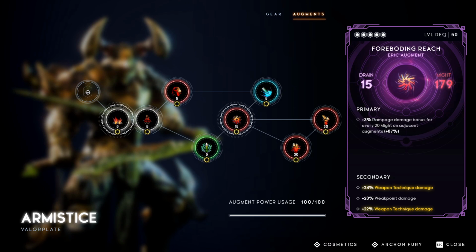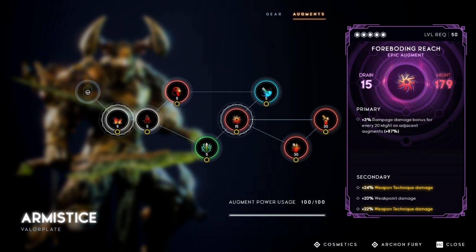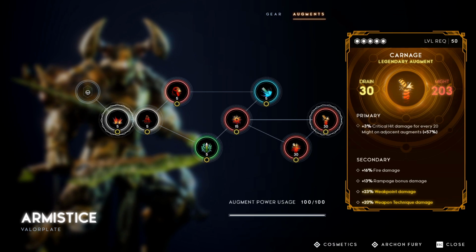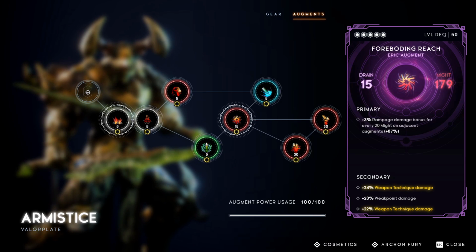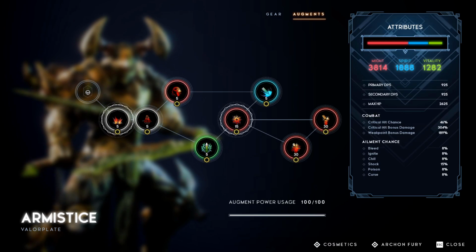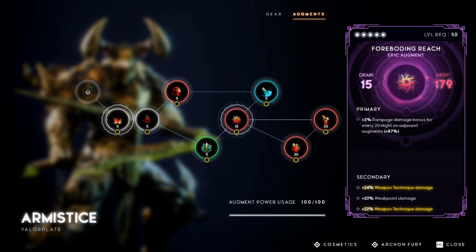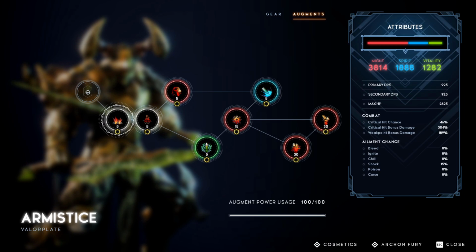And I go out of my way to mention that because augments like Foreboding Reach or Carnage scale so lovely off of that node spot. If you don't know, Foreboding Reach reads 3% damage bonus for every 20 might on adjacent augments. Carnage is the same thing, but instead of rampage damage bonus, it is crit hit damage. So it's good for either one of those 2 spots. It's just a lovely augmentation slot. And then you can still put the other one in the far right, all the way in the back, to just get powered up by the other 2 red augment slots. It's great.